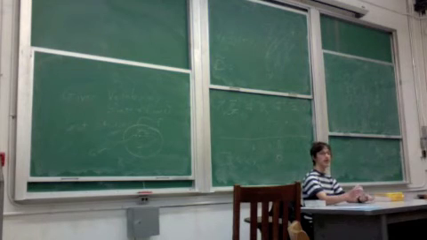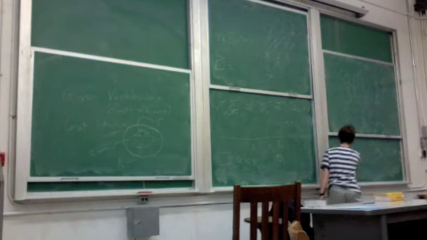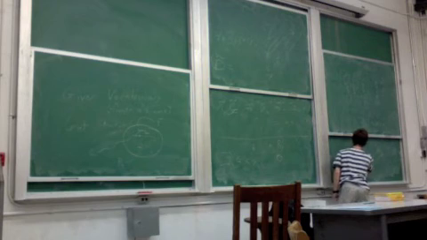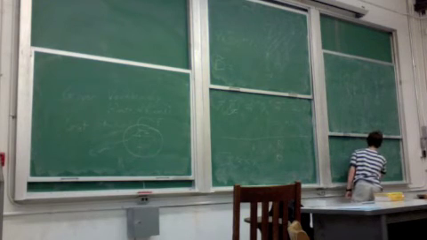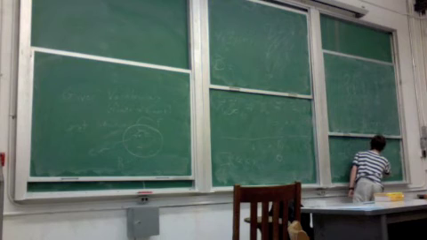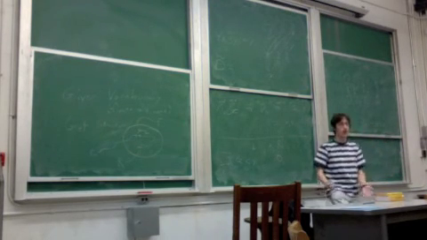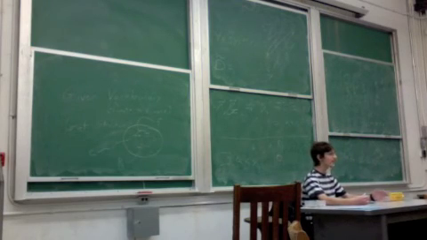Because that would be an infinitely long sentence, right? That would look something like exists X, exists Y, or exists X, exists Y, exists Z, exists W, or, and I have to keep going forever. And I don't allow infinitely long sentences. So there are some things that I just can't say for first order logic.